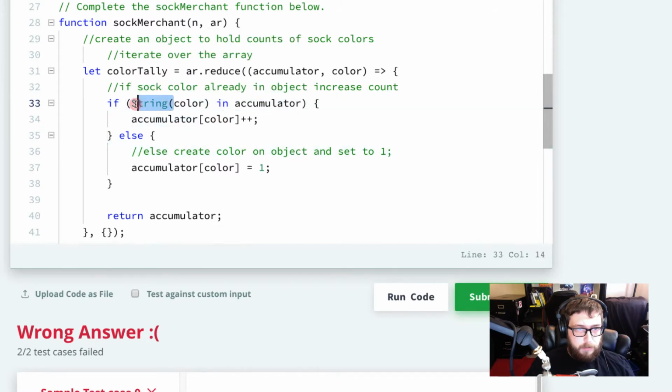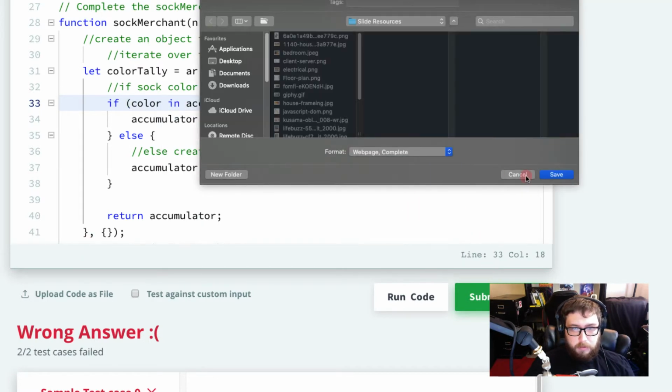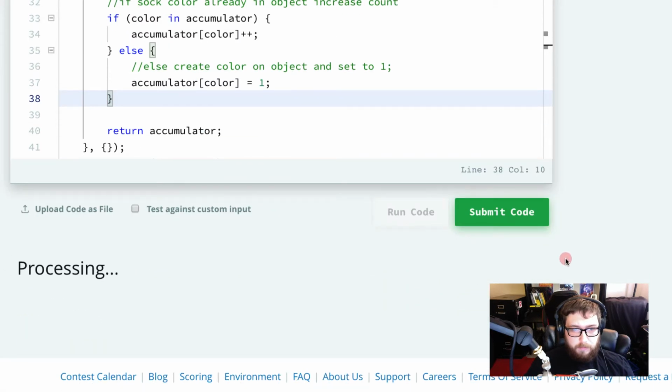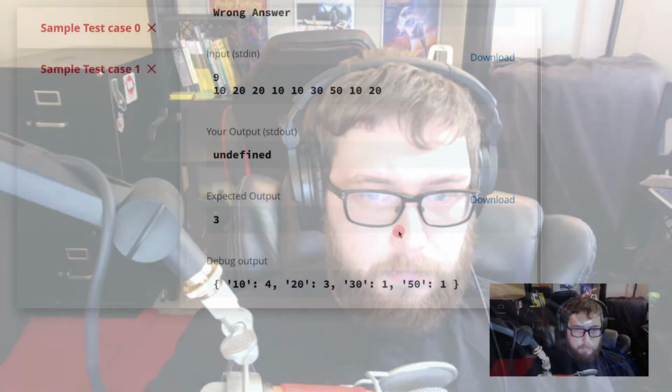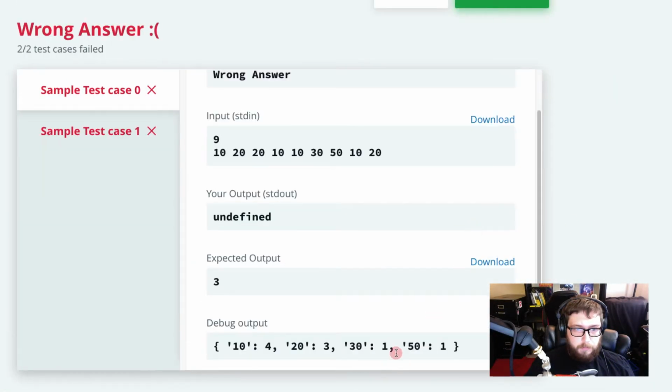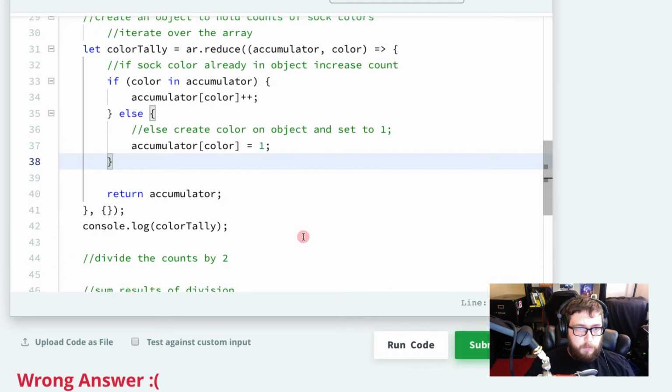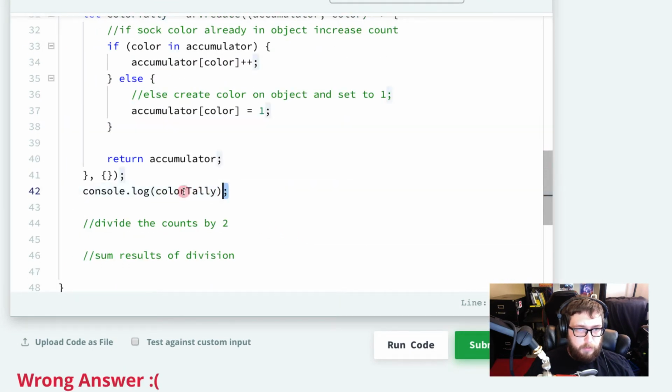I wonder if I need this string here, or if it'll just convert it to a string. I don't know if I need to actually. Dang it! Keep hitting save. I think putting in the brackets just converts it to a string anyway. Come on. Yeah, so that worked. So we got our output here. Okay, cool.